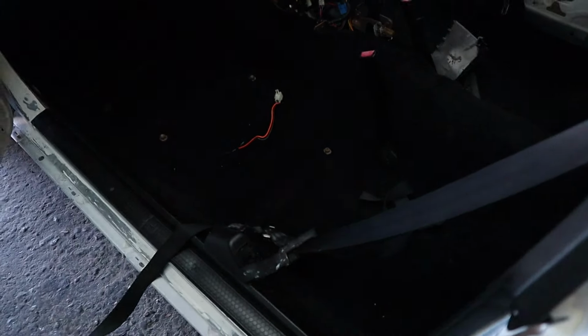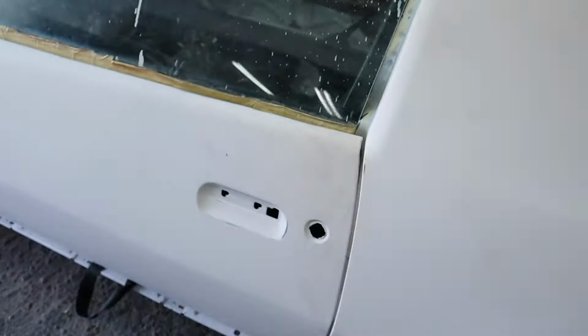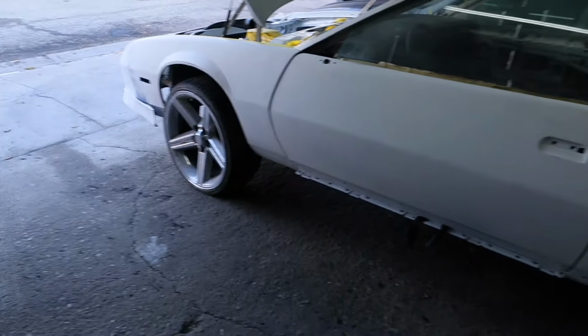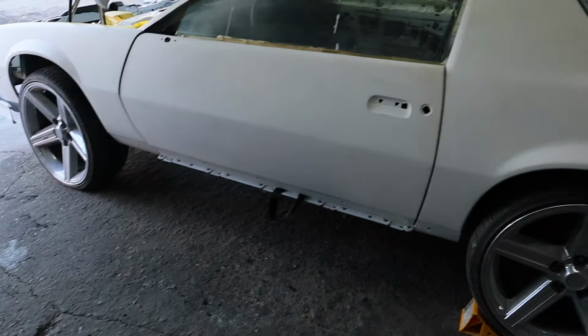Anyway, let me go grab the seats so y'all can see what the seats look like. And then we're actually going to start installing the seats, man. I wanted Twin to be here to help with this, because she doesn't get only the fun part, which is just driving the car. She has to help put some work in. But let me start grabbing these seats for y'all.